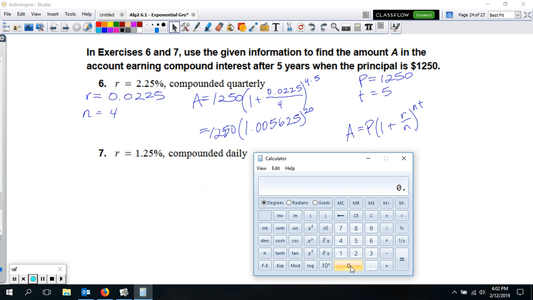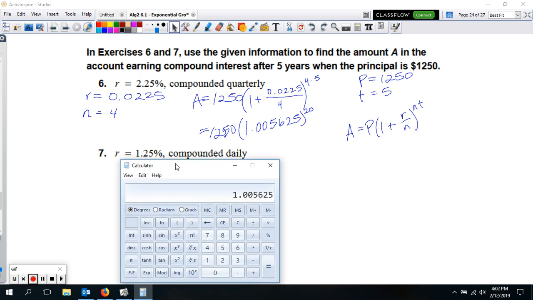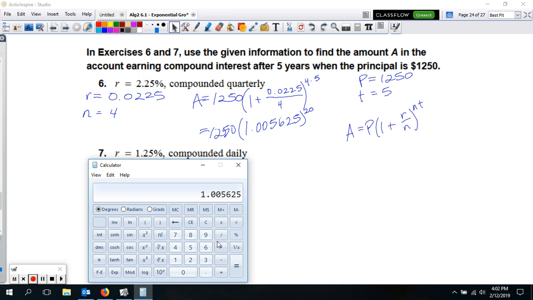So I'm just going to do 0.0225 divided by 4, and that will equal this number. And I'm just going to add 1 to that, so just put plus 1, and that gives me the number right there that you see inside my parenthesis, 1.005625. It's exactly what we have in the calculator right here. So now that this is on my screen, what I can do next is just raise it to the 20th power. That's what I'd want to do next to figure out this next step.